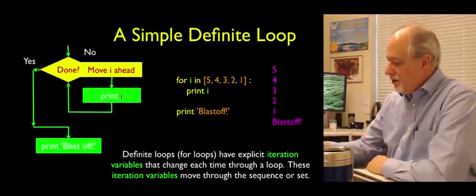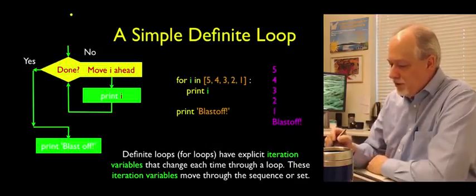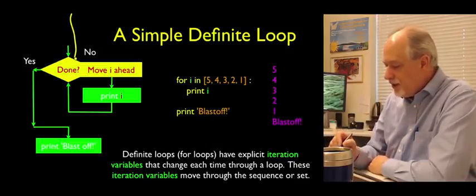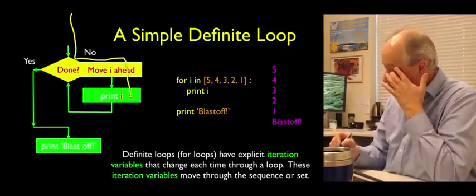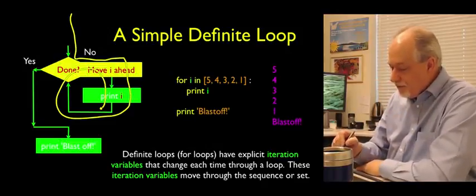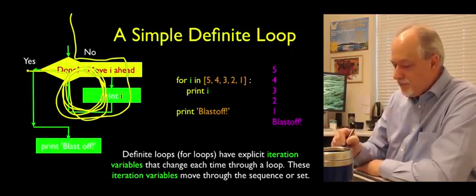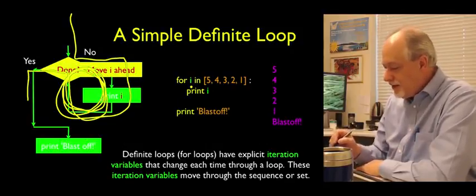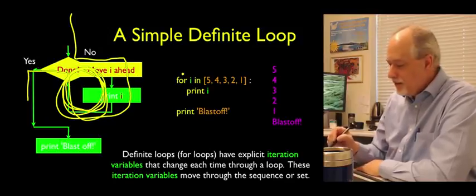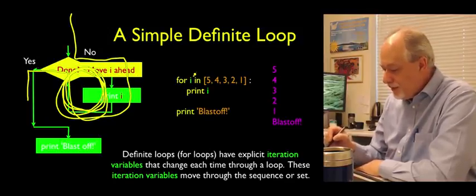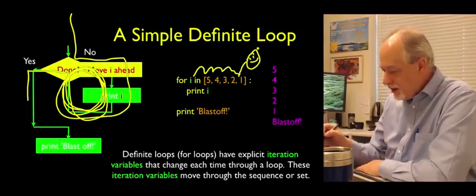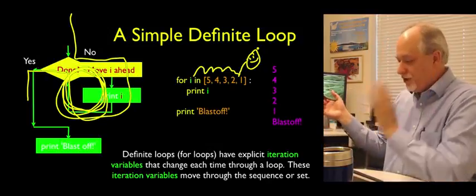Okay? And so if we take a look, we come in, are we done? We're not done. Set I to the right thing, then print it. Out comes 5. Advance I, print it, advance it, print it, advance it, print it. Oh, now we're done, right? I was not the thing that decided when we were done. The for loop just keeps track internally as I moves through these things, and it goes like, oh, I'm all done. I'll take care of that. You finished.